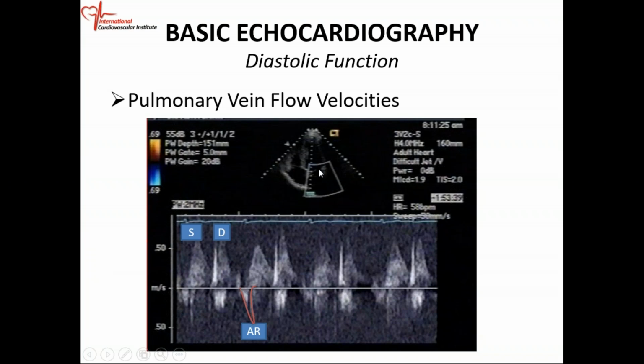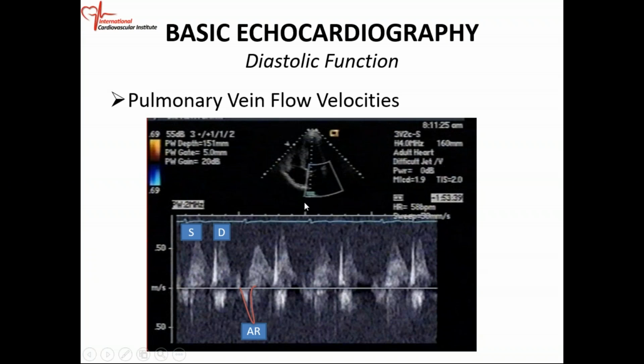So just picture, this is the left atrium. The pulmonary veins drain into the left atrium. There are 4 pulmonary veins, 2 on the right, 2 on the left. You have upper and lower, and the pulmonary veins drain into the left atrium. But when the atrium contracts, it's going to force the blood in the opposite direction. So this is your transducer. From your Doppler lecture, you know that flow towards the transducer is going to be above the baseline.